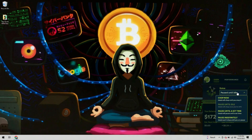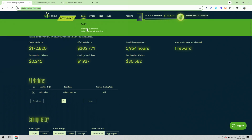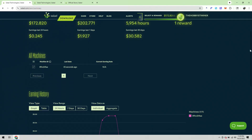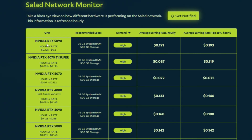Before we start chopping, let's learn a little bit more about Salad. Over on Salad.com, under Earn and Earning Summary, you get a full dashboard with all the details. The nice thing is you can have one dashboard for all your different machines — you can add loads of different machines if you're interested. The better hardware you have, the more you're rewarded. Right now the highest in demand is the RTX 5090 with 32 gigabytes of memory or higher and 500 gigabytes of storage or higher. You can also see the 4070 Ti, 5070, 4080, 4090, and so on. So if you've got a great gaming PC and you're only using it about 25% of the day, this is a great opportunity for you.